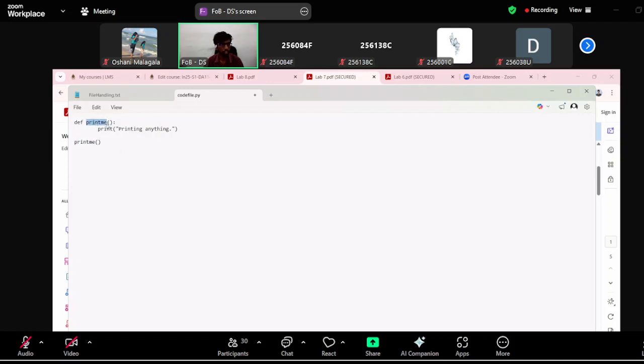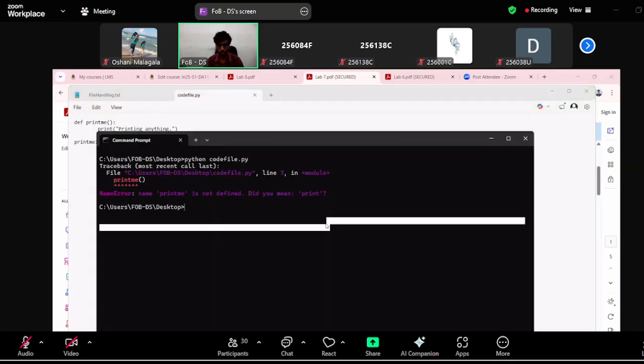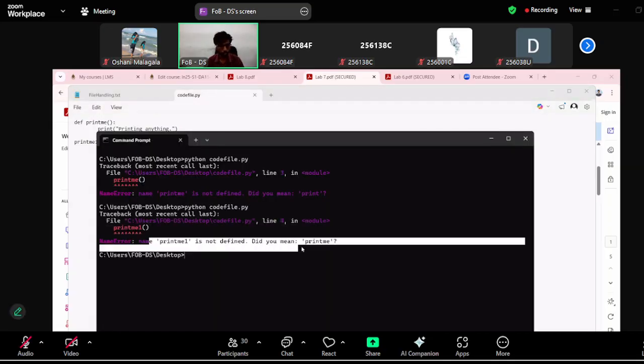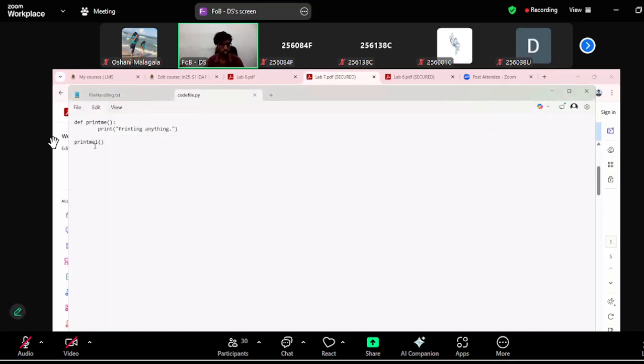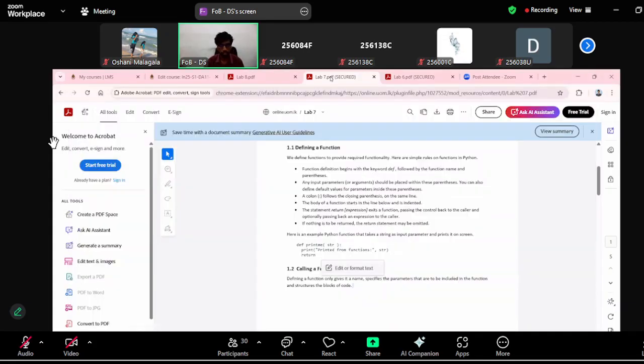The program will find the function name, and if the function is not here, we get the same error. If the function is here, it goes inside and does whatever is there. In this case, we are printing something. That's how the function works.